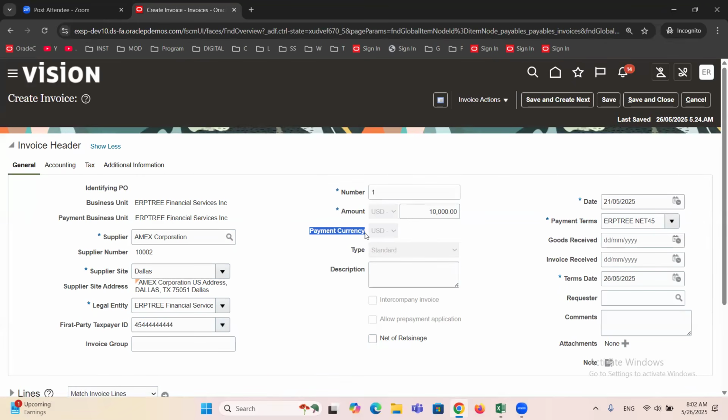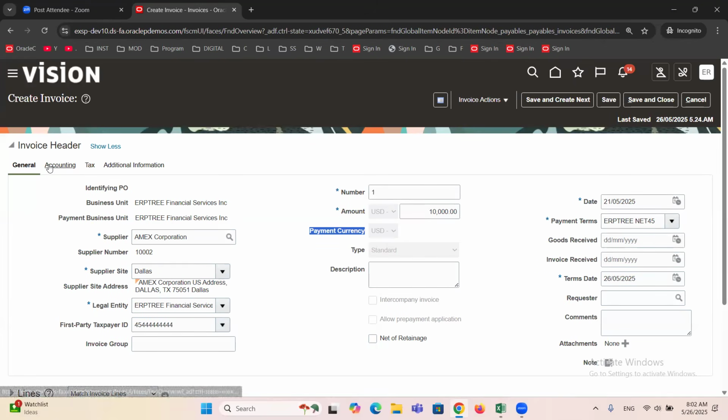And you can see in which currency you are going to make the payment. Here the invoice currency is the payment currency. Yes, you can make the payment in a different currency also. That we will test when we deal with that concept. So that's how you can see the data here.